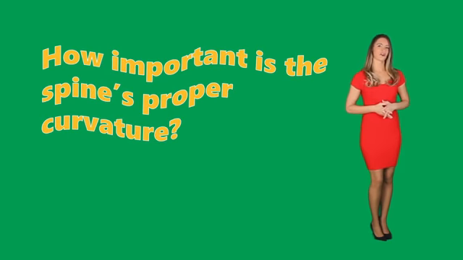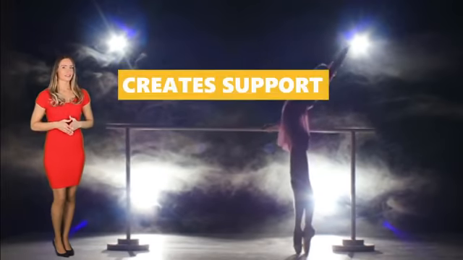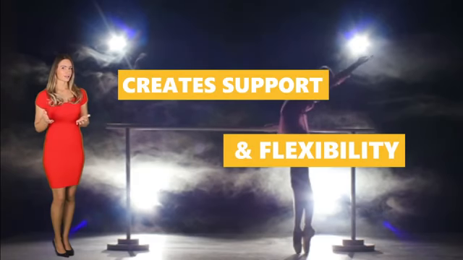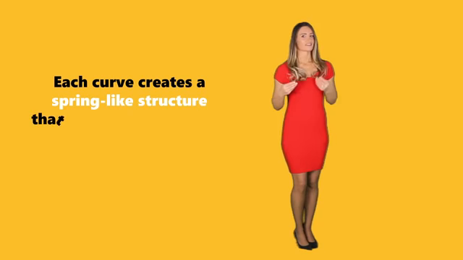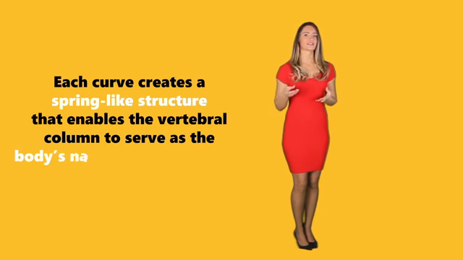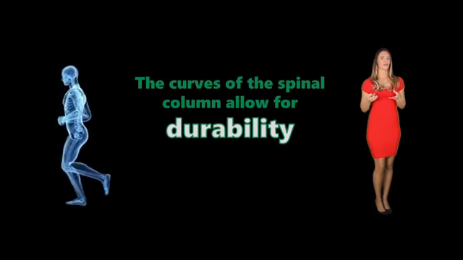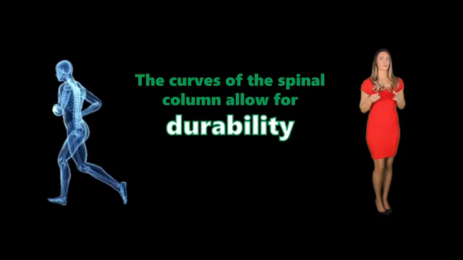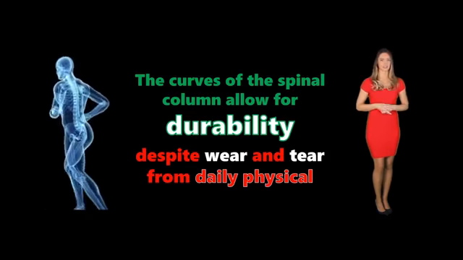So, how important is the spine's proper curvature? Well, the spine's proper curvature creates and gives the spine its flexibility. Each curve creates a spring-like structure that enables the vertebral column to serve as the body's natural shock absorber. The curves of the spinal column allow for durability despite wear and tear from daily physical activities.